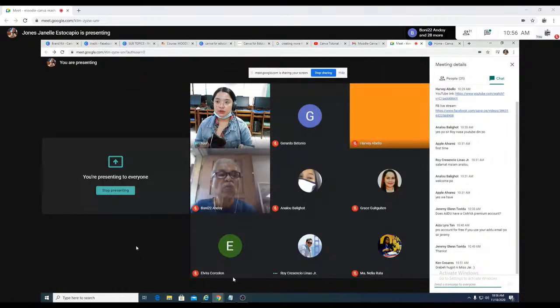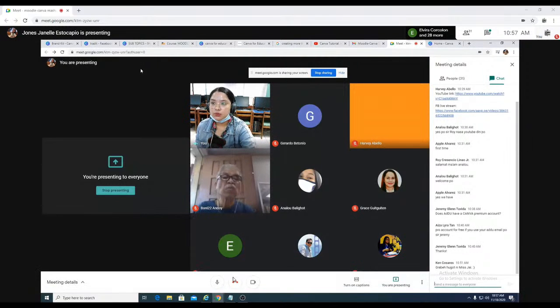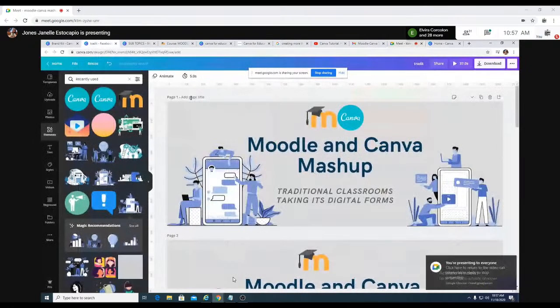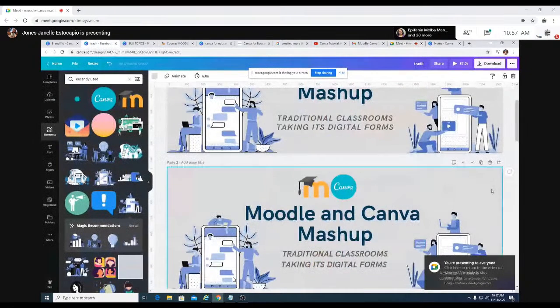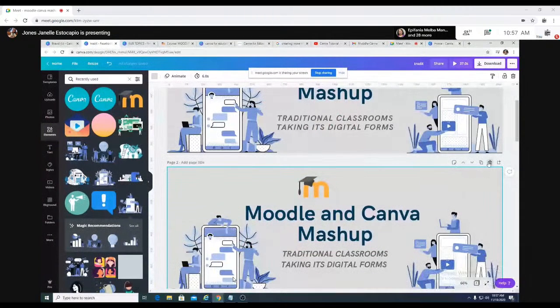Okay, so let's just say this is what I will be suggesting for you to do. Try to finish all the templates first before you go to your Moodle Classroom. In that way, your work will be much simpler. You won't have to keep going back and forth to download. At the same time, you can just focus on designing the first part. So what I will be doing here, let's just go back to this. And I will be just deleting this part because this again is just an example of how I did it.